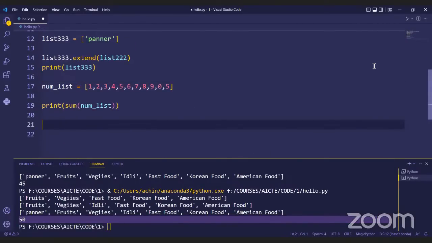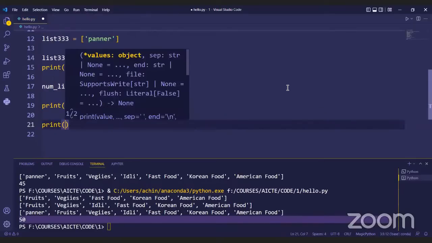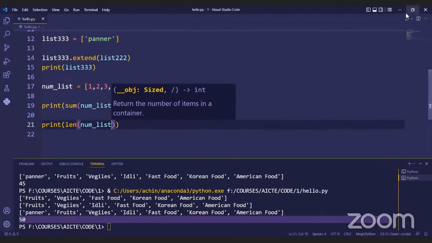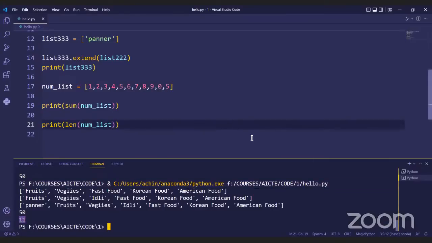The other method that I want to go into is the length method. I've already shown you the length method before, which is the len method. So I'm going to do print len of num list, and it should print the length, which is 11 characters. Yes, because I added one additional. Normally the decimal system has 10 characters. I added 5 to that, so that's 11 characters. Perfect. So length shows you length. That also works perfectly fine.